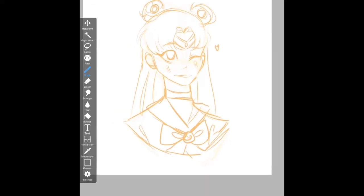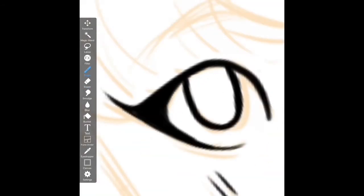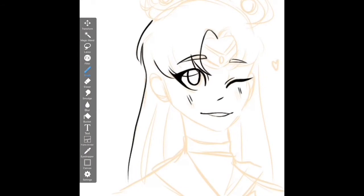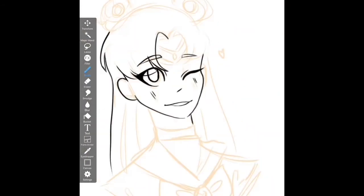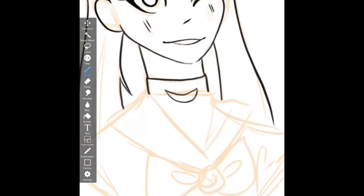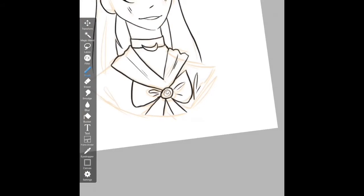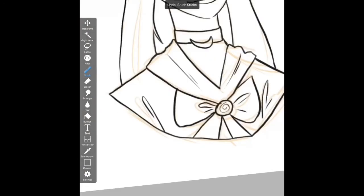Once you finish the sketch, create a new layer, lower the opacity of the sketch layer, and then start doing line art. It's okay if your line art is shaky at first because as you practice more and more, it gets easier and more smooth. But if you want your line art really to be smooth without practice, you can just turn on a stabilizer, which makes your lines slower so that it's smoother.